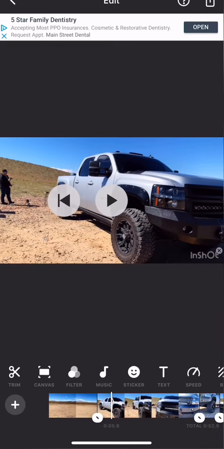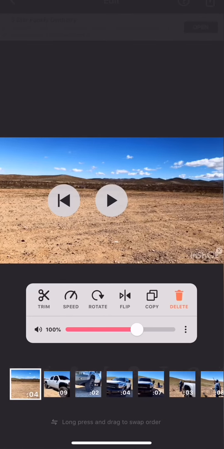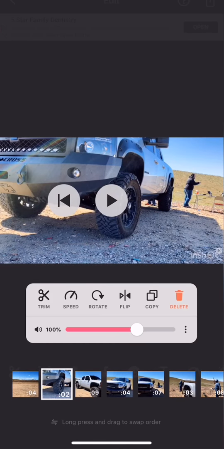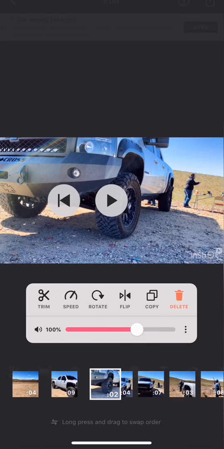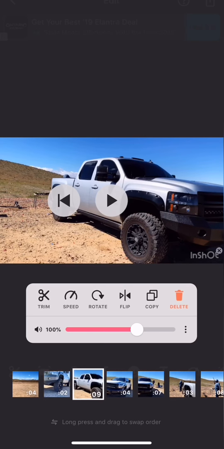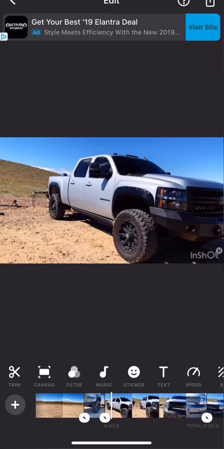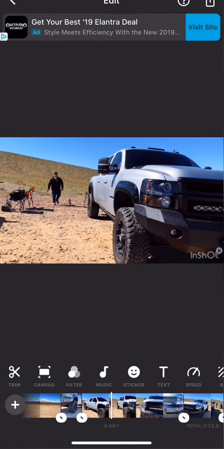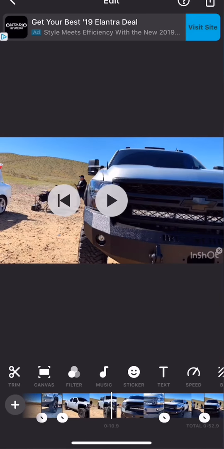And now we have some other elements to worry about. So we want to reveal the truck. So I think what I'm going to do is start with that little pan up. And the cool thing about this is in this view, when you tap the timeline, now I can move all my clips over without changing any of the timing or anything like that. So I'm going to start with that pan up, and then I'm going to move across, which was this one. So you can see how it moves across the body of the truck, which is nice.